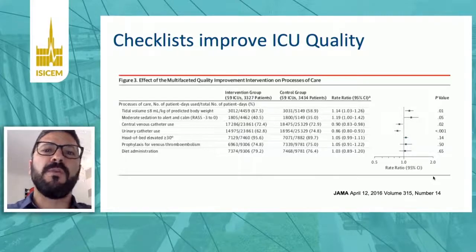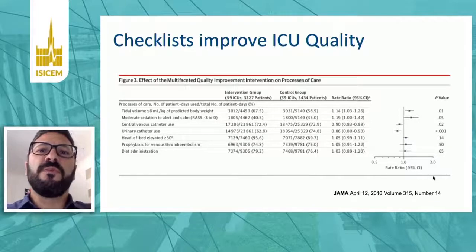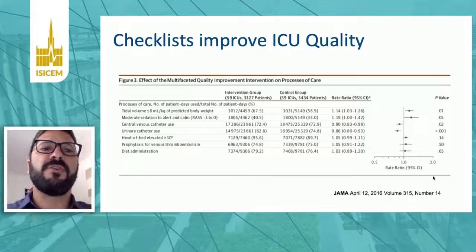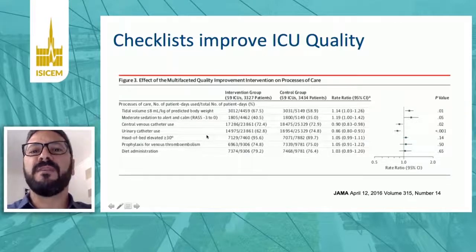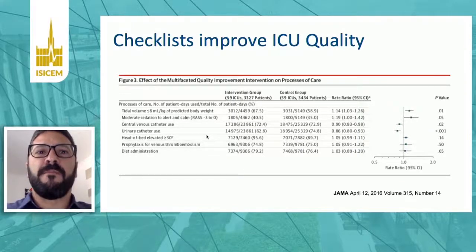In this study, what we showed was that the use of checklists improved quality of care measures. That being said, the adherence to protective ventilation, to moderate to light sedation, and reduced the use of invasive devices in critical care, therefore guaranteeing the safety of these patients in intensive care.